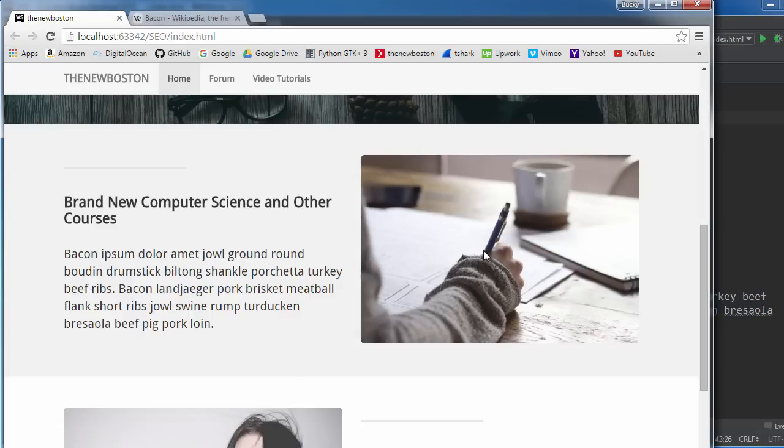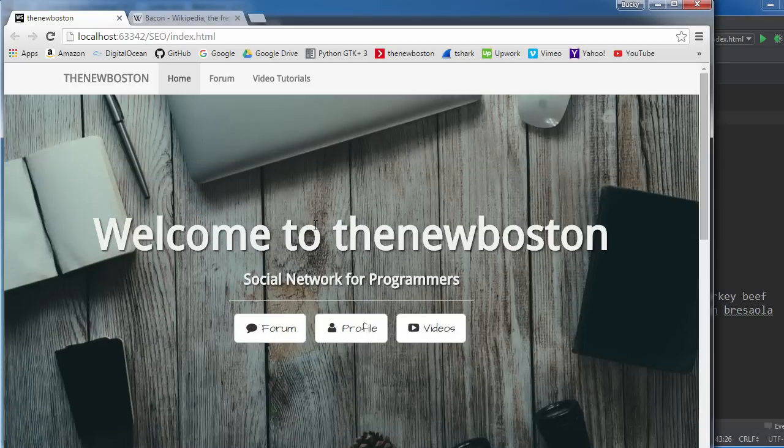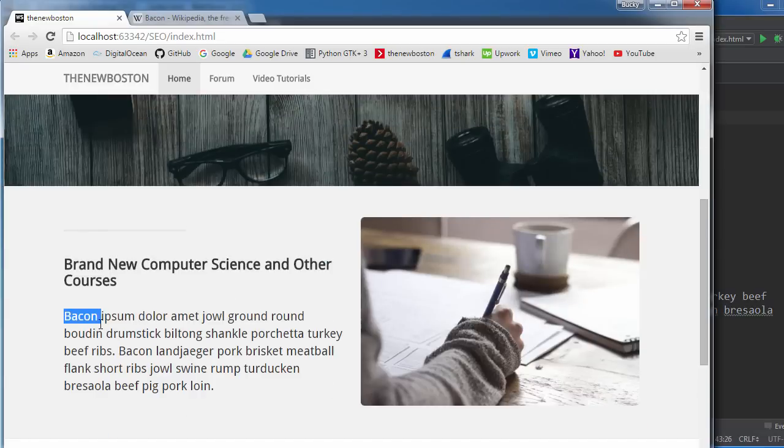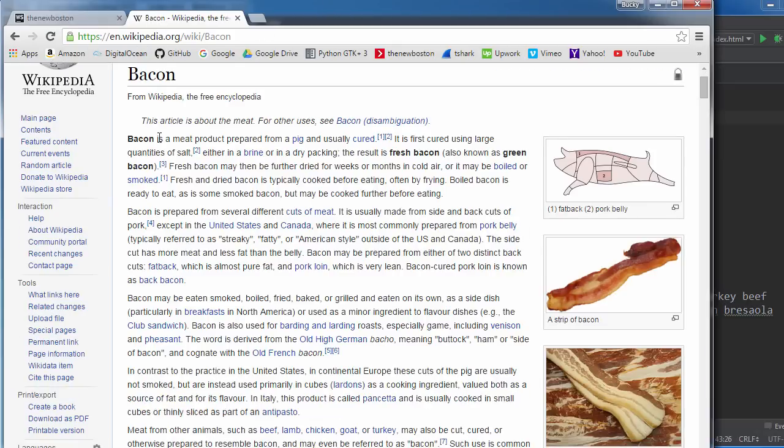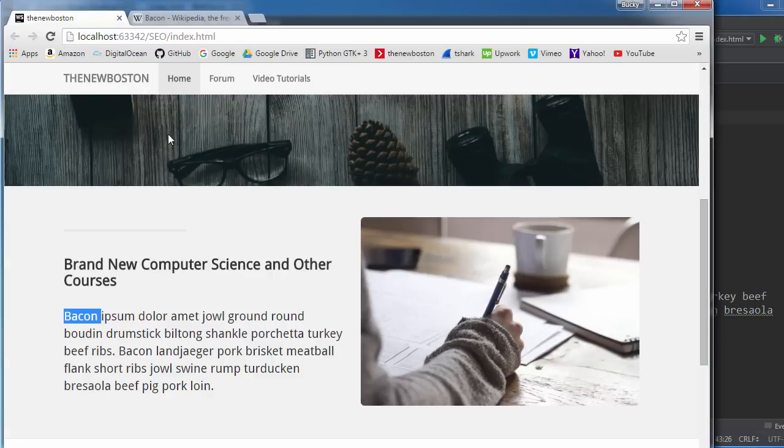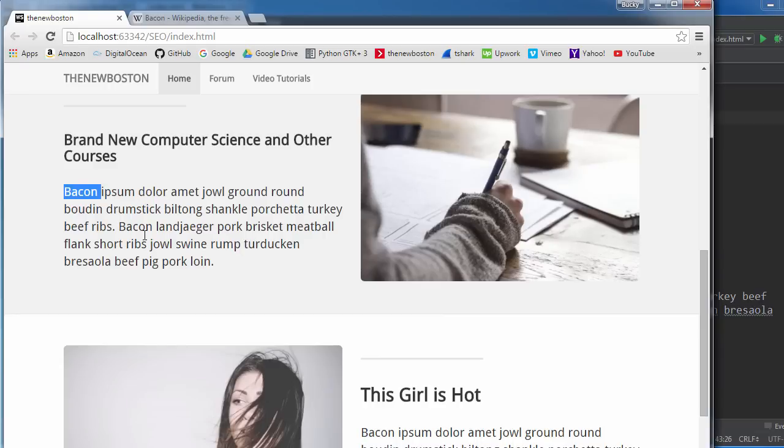If it looks at my website and I have one word about bacon, then Google is going to think, you know what? This website is probably about something else. Maybe Bucky was just telling a story about bacon, but this entire website probably isn't about bacon if it only occurred once. Now, in contrast to that, look at Wikipedia's page about bacon. You see the bacon word, 1, 2, 3. I mean, it's like every other word basically. So again, it's not only where your keywords appear, the heading, the title, etc., but it's how often or frequently they appear.